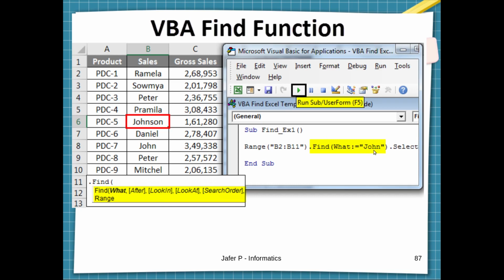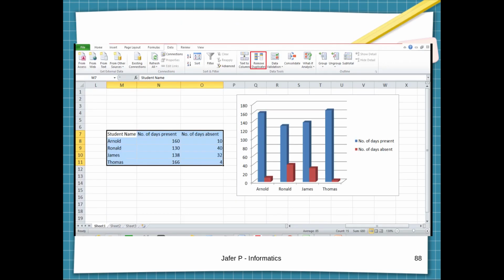So to find Johnson, there is a program over here. When you run this program, when you click this button, you can see Johnson is highlighted, right? If there is no data, it will show you that no data is available. Okay, so this is about the VBA function, and this is a graph based on the pivot table over here. There is a corresponding graph. So instead of seeing this particular table, when you see this, it is more understandable, right? This is called a graph. Okay, so this is about Excel.